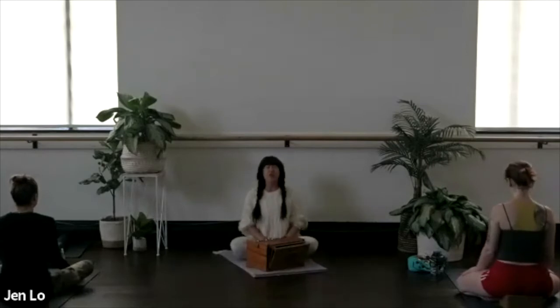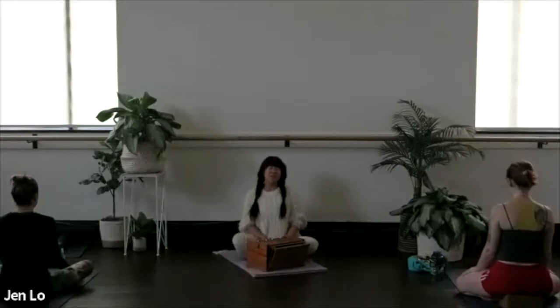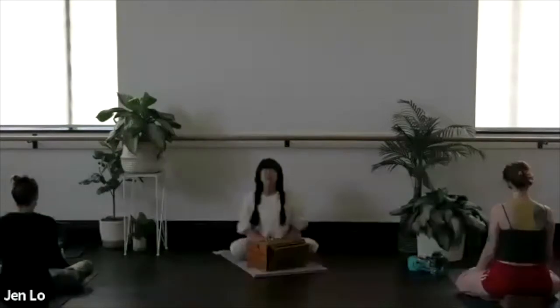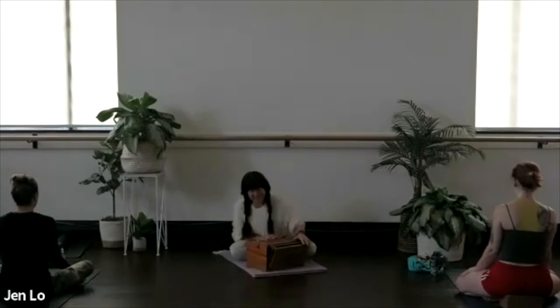Loka samasta sukhino bhavantu. Louder. Loka samasta sukhino bhavantu.